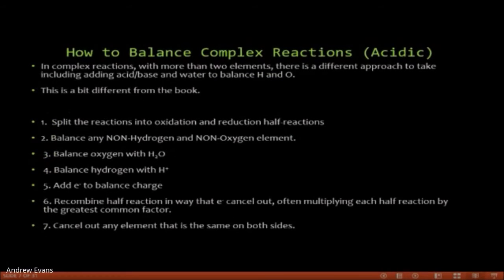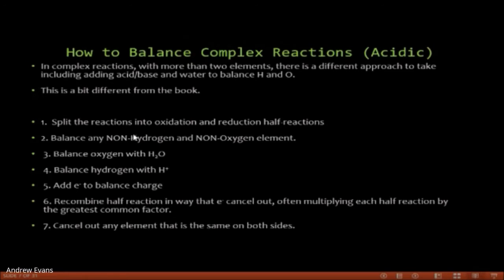Now, what is more often the case is acidic reactions. These reactions are far more complicated because they have acid and water, and we have to go a little bit further. This is a bit different from how the book wants to teach it, but honestly I think this is way easier. But doubt me, go ahead, look up what it says in the book. I think this is pretty easy. Well, I'm going to lie. No, I don't think this is pretty easy, but I think this is easier than the book method.